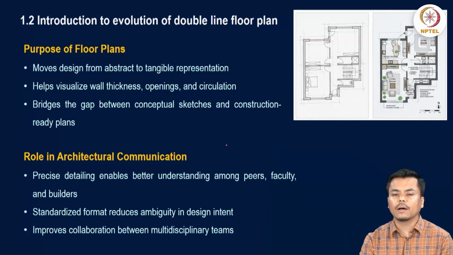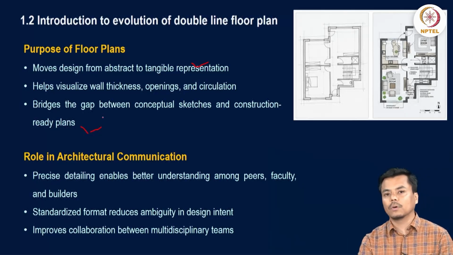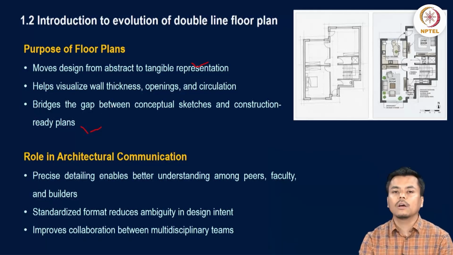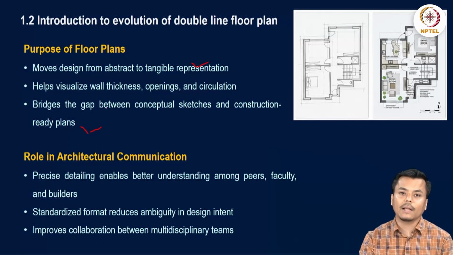Then the purpose of floor plan is to move design from abstract to tangible representation. It helps you visualize the wall thickness, openings and circulation pattern more correctly than the single line floor plan, and bridges the gap between conceptual sketches and construction ready plan, because when you execute the particular drawing that an architect prepares, the civil engineer or the site supervisor will actually follow what you have shown in the double line floor plan, because it includes all the relevant details.